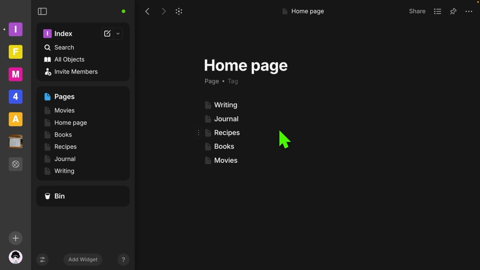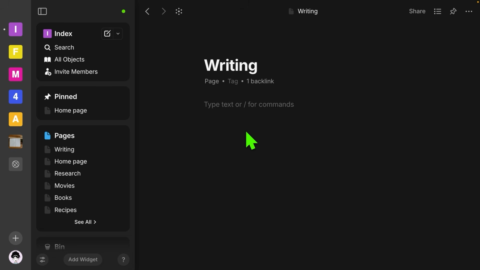Okay, so now that these are all linked pages, we can also see that here in my widget, we have all these new pages that have been created. Okay, so now that I'm on my writing page, I will have some subcategories that I want to write about. So I'm just going to list those: research, themes, characters. Okay, so if I have those, and I don't necessarily want these to be another page, I just want them to be headings.